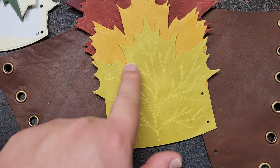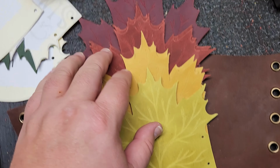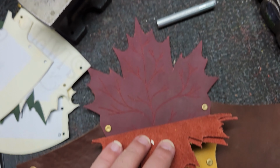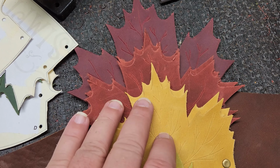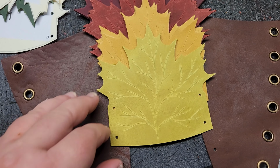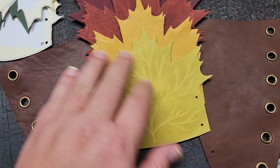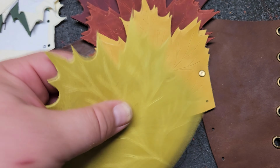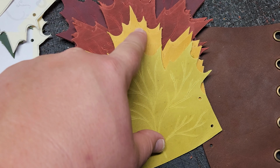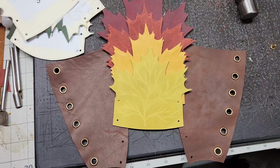You also notice that the lines in here, I just used a swivel knife, like you'd use in tooling, to give it some texture, like the veins in a leaf. That's the idea. If you don't want to do that, that's totally up to you. I didn't put it in the pattern. I just left them blank. If you want to do tooling, do the tooling and swivel knife before you put it on here, because it's difficult to be folding it down, and you don't want to press down through one onto another. Okay, so I'm going to get going with that and show you in just a second.